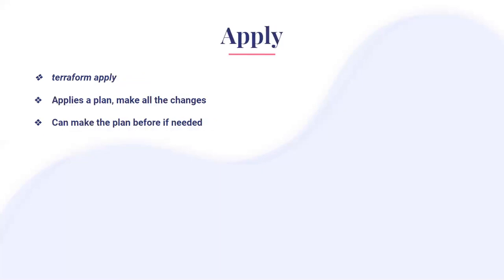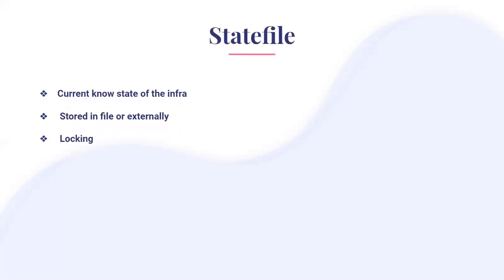Terraform apply. Here all the action happens. It will make sure that all the changes which you want will be applied. So it is highly recommended that you do Terraform plan in order to see the changes which will be applied after using the Terraform apply command. That's the beauty of Terraform. We can have a dry run.